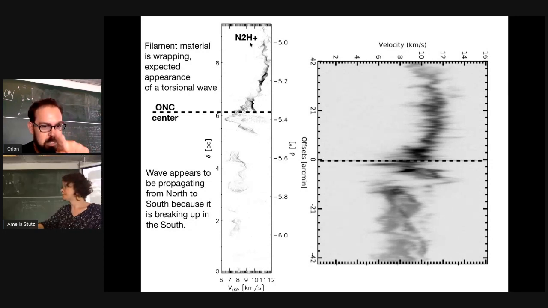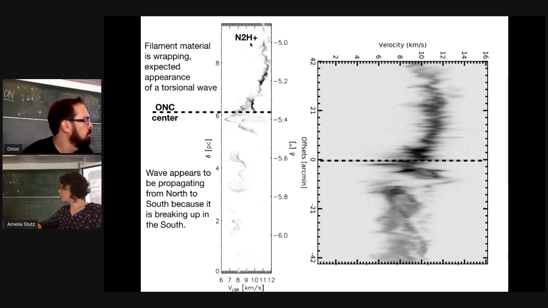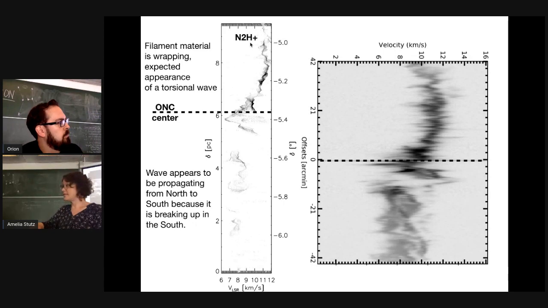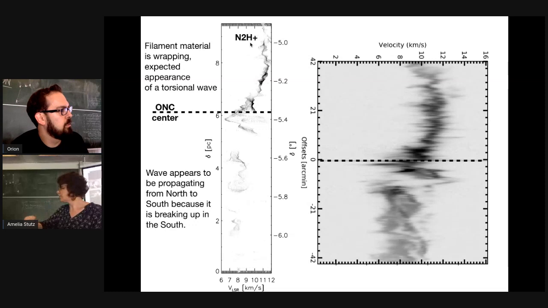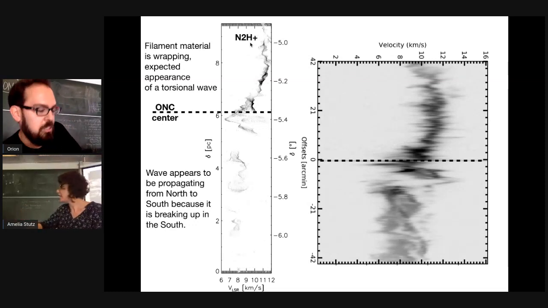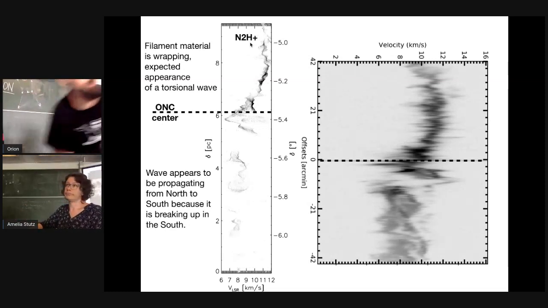Well, we can discuss it, because this profile we could explain with pure mass distribution, because there you have a lot of stars. You have 2,000 solar masses in stars that is not obviously in N2H+ or any other tracer. This would be a good point to discuss. We also compared the gravitational field in the ONC of the stars, estimated from Tom's Spitzer map, to the gas. And we found that the system is gas dominated everywhere, and that's the region where we have the most stars. But I think we disagree in this part. We can talk later. There are more questions, and it's important to continue.